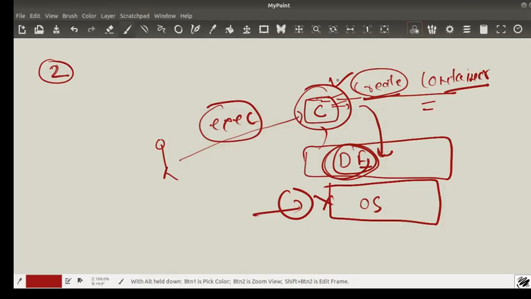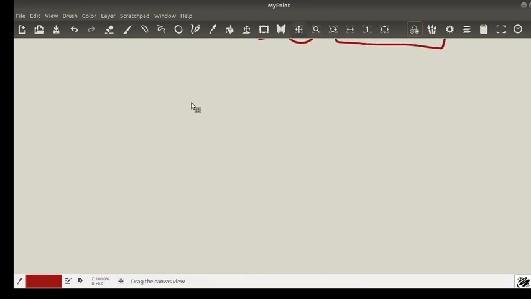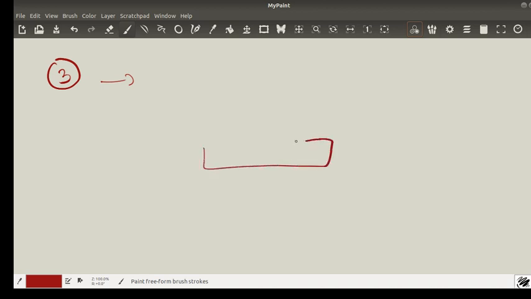Now let's say the third one. Third assignment. What is that third assignment? Let's see. You have this Docker engine, and you design a Docker image.